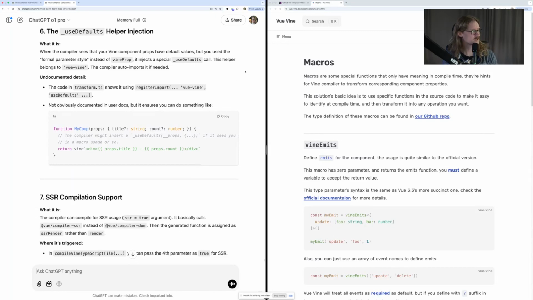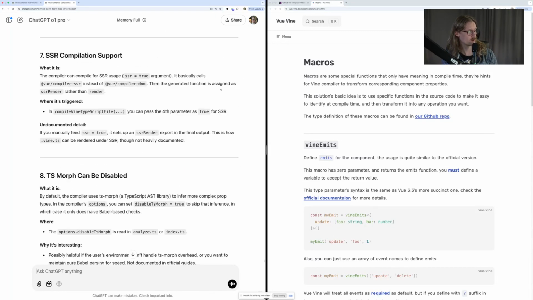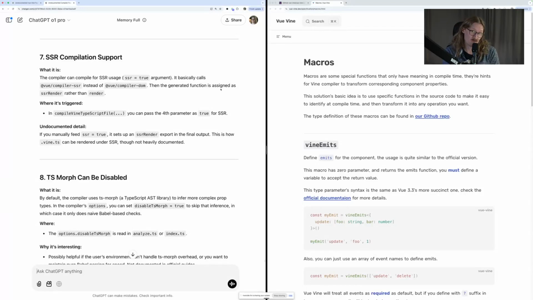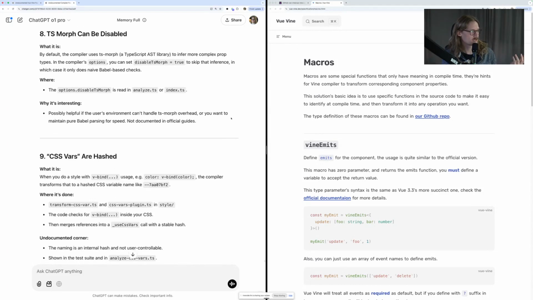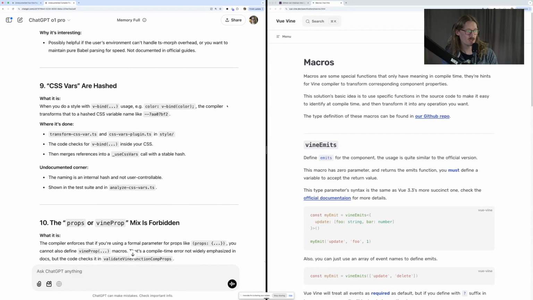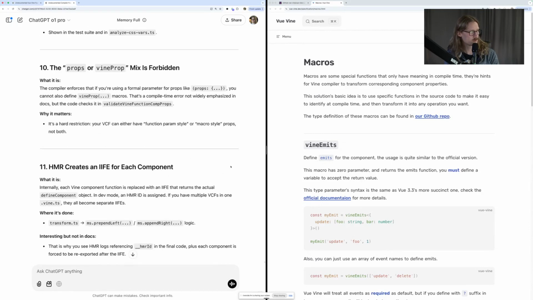If you learn something interesting here, you can dig into the code and read it for yourself and make sure that the LLM is not hallucinating. o1 and o1 Pro are typically pretty good with not hallucinating, but sometimes it does happen. But it is useful to know that these CSS variables are hashed when you use v-bind. There you go, you learn something new.